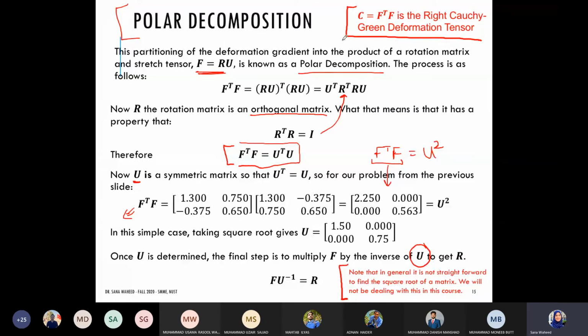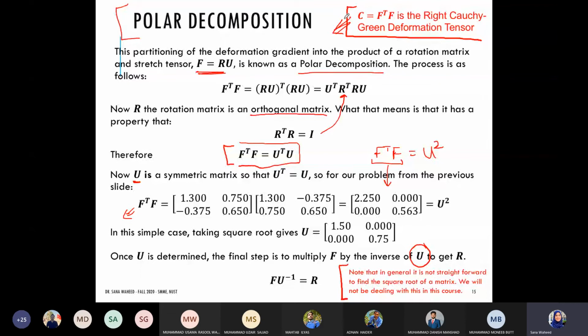And indeed, in some particular problems and in some plasticity theories, it is used as it is for developing them. But I'll show you slowly how this right Cauchy-Green deformation tensor is used in the strain that we're also familiar with.